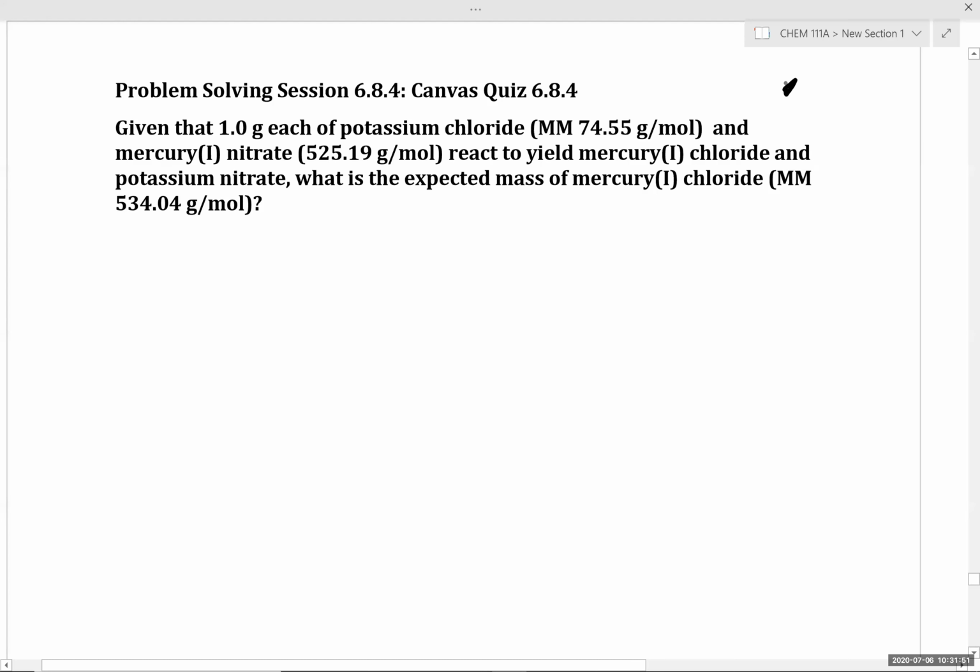Now, one thing that I want you to use this problem as a tool to check. Notice these molar masses. I'd like you to try to calculate the molar mass from scratch for this problem, and just make sure that your formula is written correctly. Mercury is a little bit of an oddball in that Hg2 2+ is considered mercury 1.